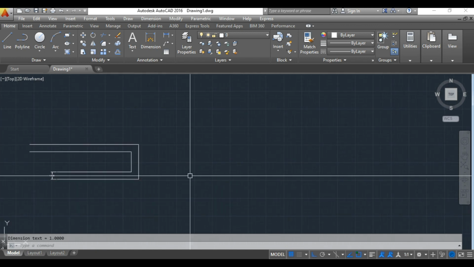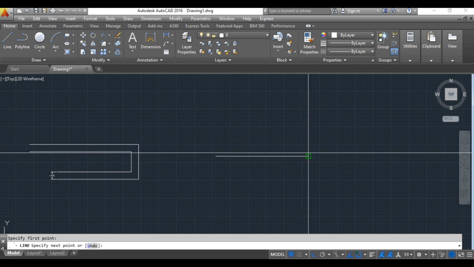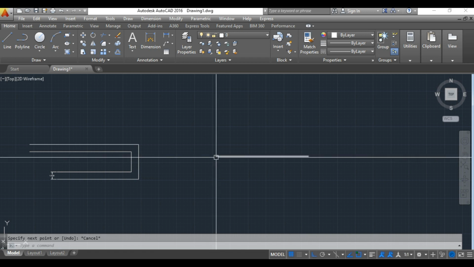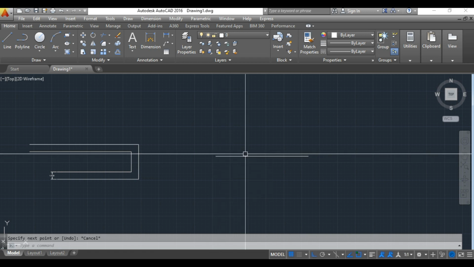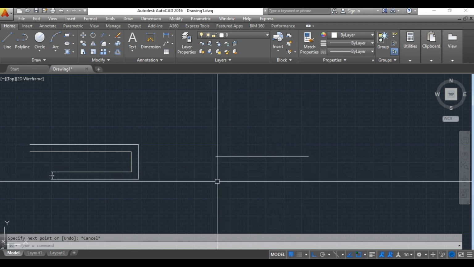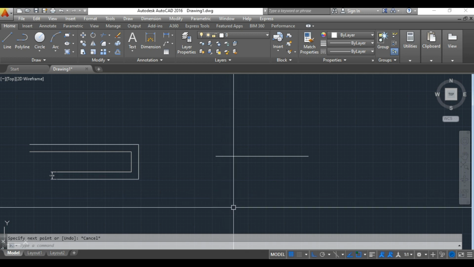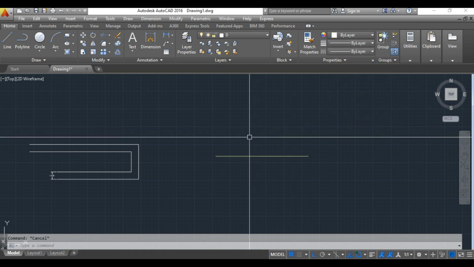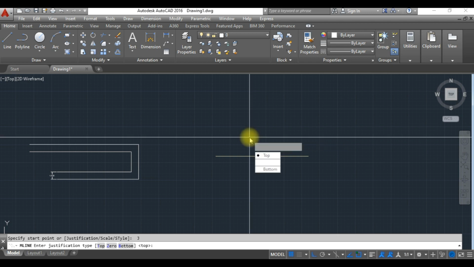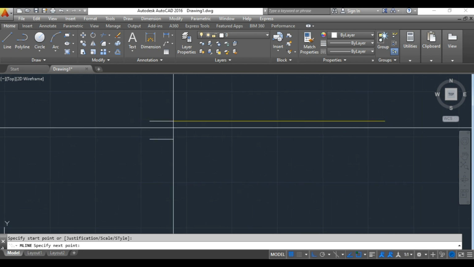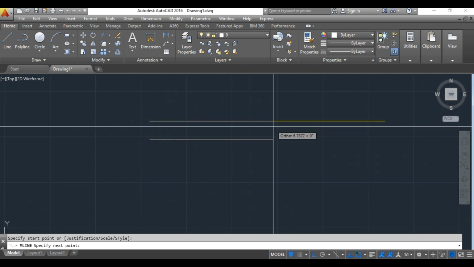For that reason, I will take one reference line so that you will get to know where it is moving. As I told you, with the help of the top method, the first line will overlap on your existing line. The rest of the multi-line will be plotted on the bottom side. So for this line, I'll just change the color. I'll take yellow. Now I will take the multi-line command, justification, and here I will go with top. See here, the top layer is overlapping on the yellow line and the bottom line is following, parallel to your first line.